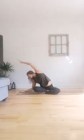And let's switch. Inhale back to center. And exhale, left hand down, right arm reaches. Again, nice big side bend, nice big stretch.